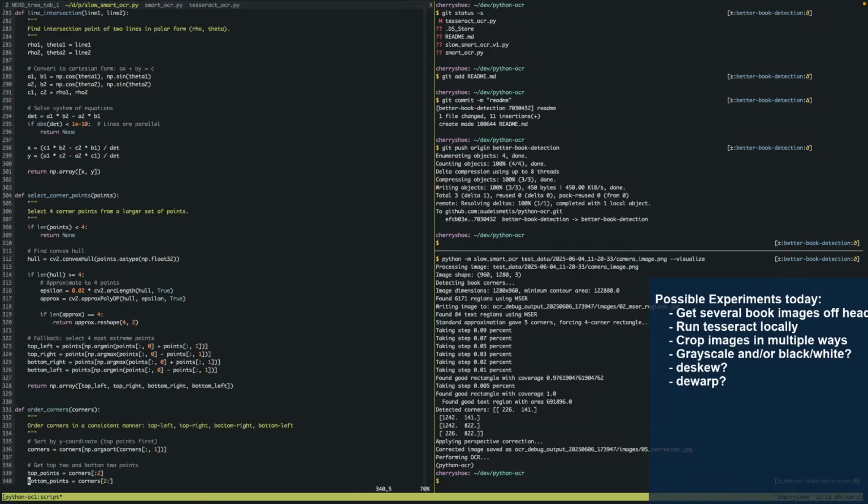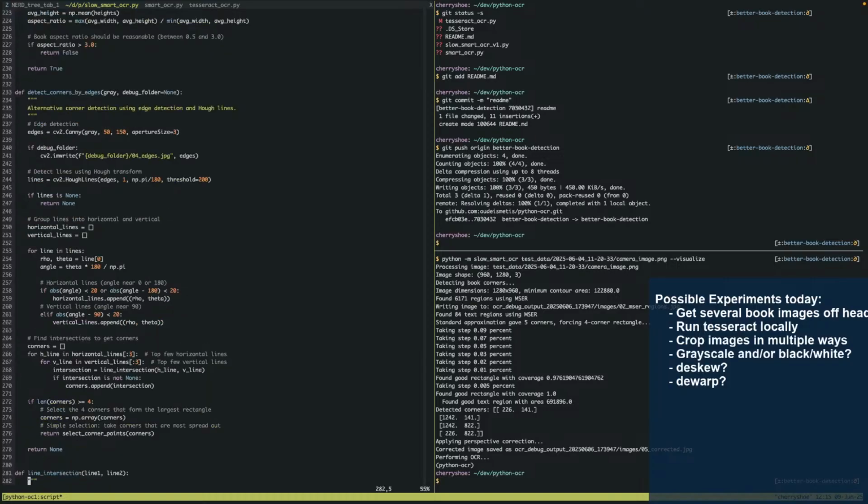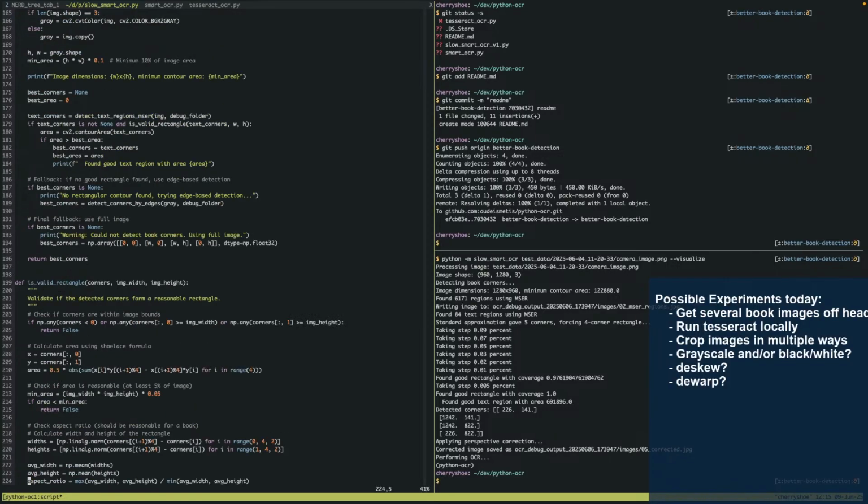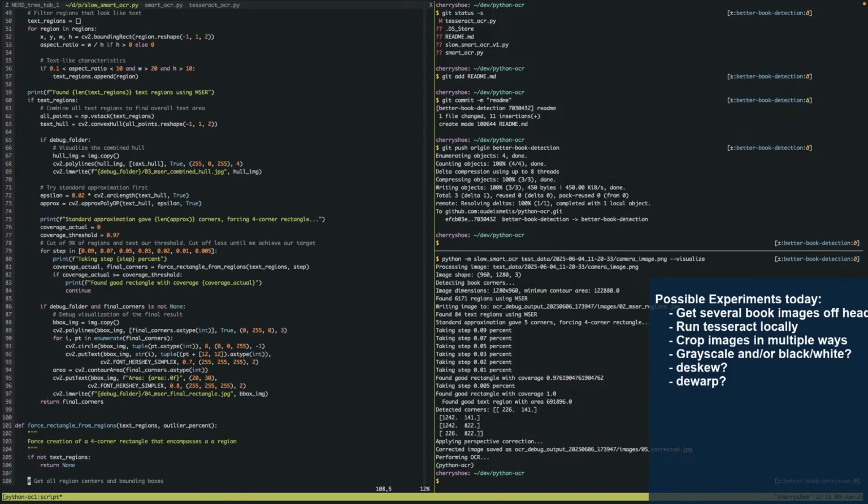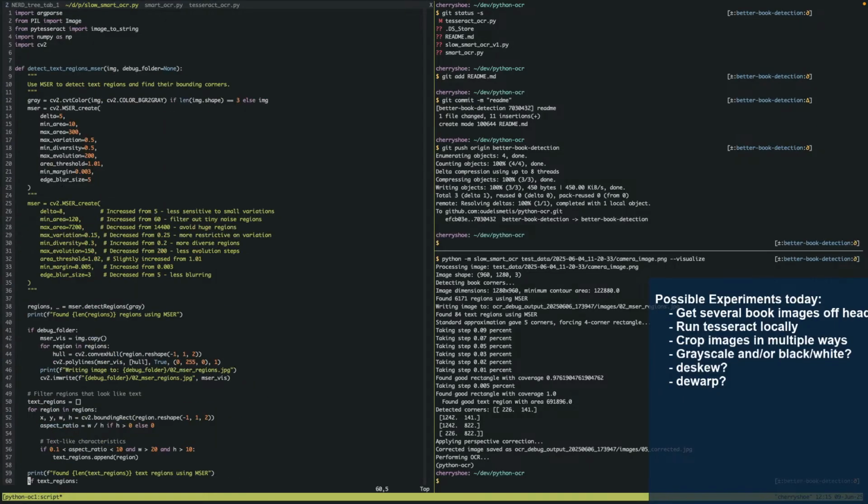Some of it's duplicative, some of it is unnecessary. So I wonder how much of this can be converted to C++. Yeah, and then I had to do a bunch of tweaking of thresholds and things to try to get it dialed in.